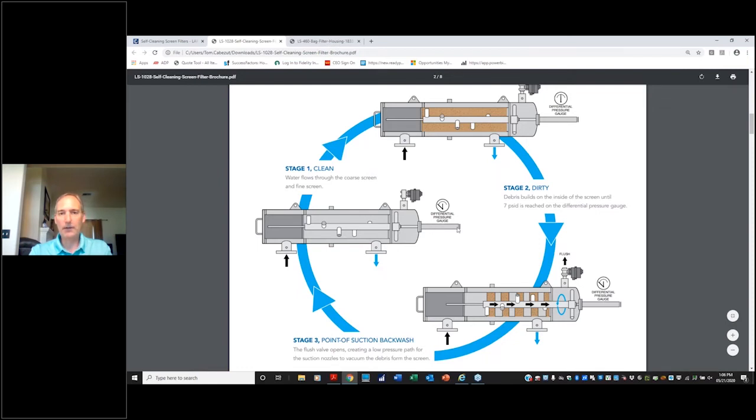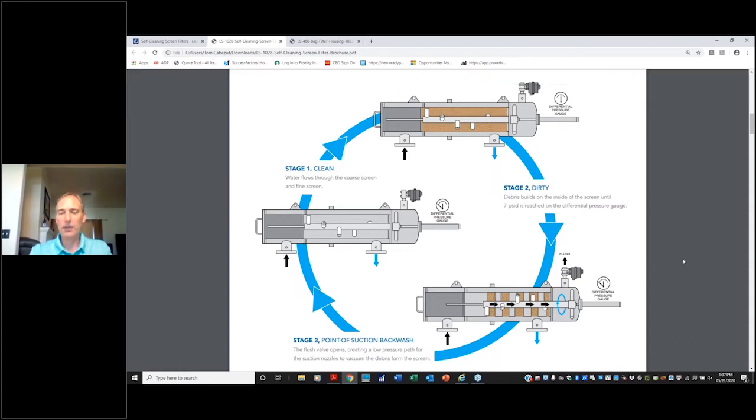There's an indicator on the end of this to show the position of the wand. So if we go, you can see this is dirty. And then once you open this valve to atmosphere, it'll initiate this cycle for this to pull backwards and to draw that material off the screen. And once it goes through that cycle, it'll go right back to the original position, and your DP should go back to nearly 0 to 1 pound differential. If you notice that that differential is not coming down, then it's possible that screen has embedded material in it.